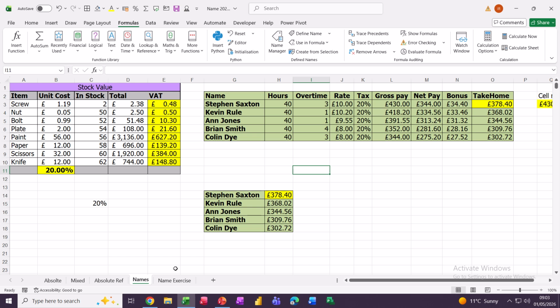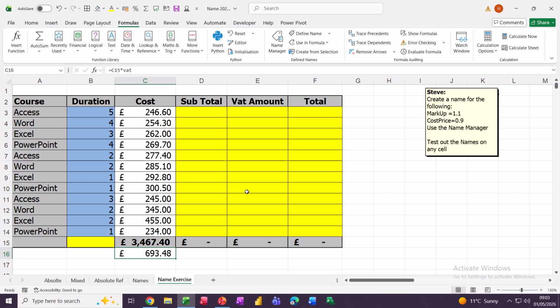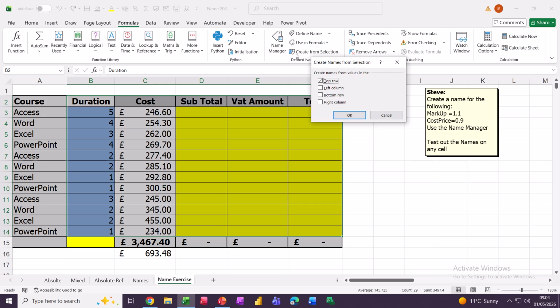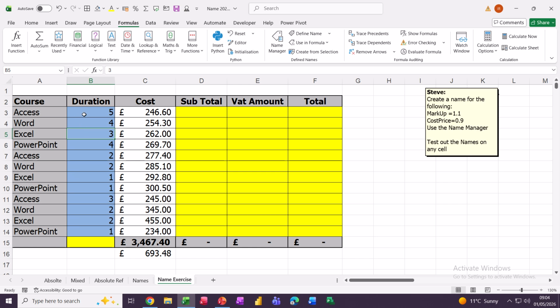Now what I'm going to do on the next sheet is go through that and create an example so you can have a little play. What I want to do is to name all of these columns as per the label. So I'm highlighting from B2 down to F14. I'm not coming down into the total row. I'm going to create from selection because I'm still on the formulas tab. And this time it's only coming up with the top row option, which is OK. Clicking OK to that. Then, as always in Excel, you have to check that that's done OK. So I'm highlighting all the blue and I'm expecting it to say duration, which it does.